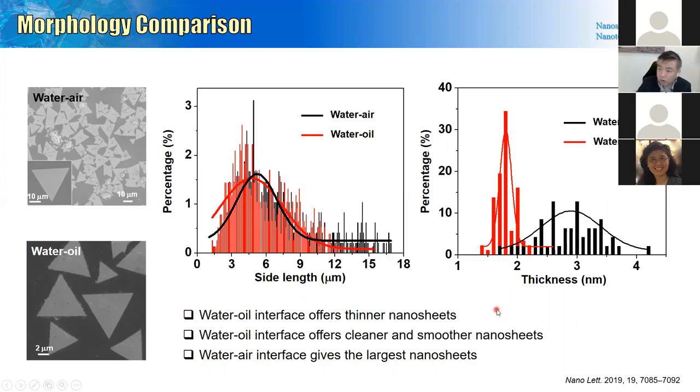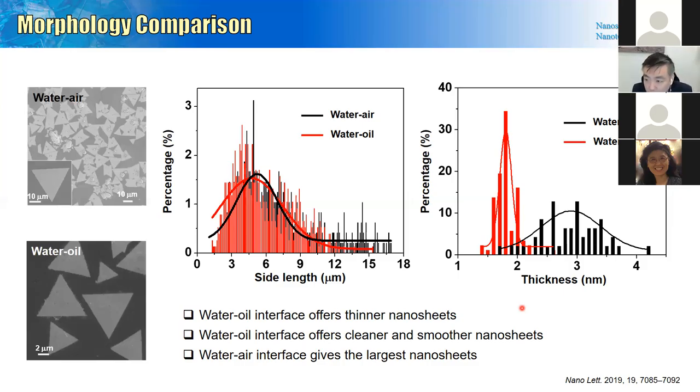This is because the oil interface is much more stable compared to the air interface. As we see, all growth is performed at a temperature from 60 degrees to 80 degrees. At that temperature, the water surface is pretty dynamic. The water molecules jump up and down from the water phase into the vapor phase. Right, so for the growth, we need a very stable phase, and the oil interface makes the surface much more stable, and therefore gives much better control towards the nanosheet morphology, cleanness and flatness. So that's a nice part from the interface control.